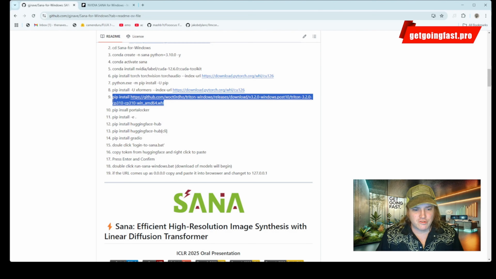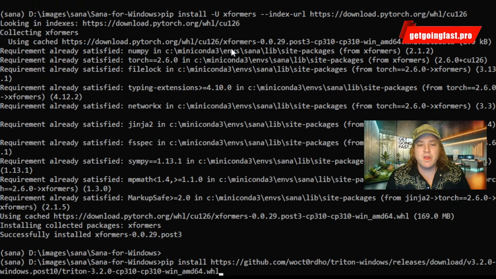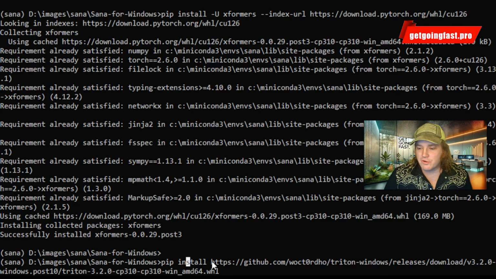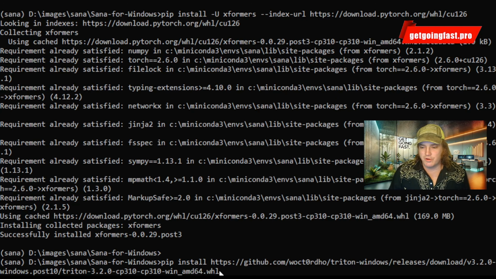This is the one. Now we're going to install Triton. On a Linux system, all you would have to do is type pip install Triton. That does not work with Windows. So instead you have to find where someone has already built it for us, and then we access it directly. We're using our Python package installer, our pip install, and saying install this file, so we give it a URL. Normally, like I said, we would type pip install Torch, pip install Torch audio, and it just knows where to find it, but there is no place for it to find Triton when you're on Windows. So you give it the exact place to find it.